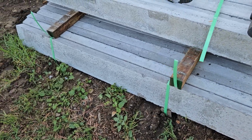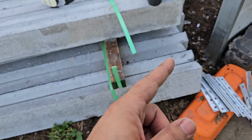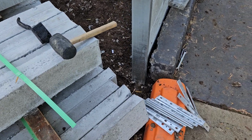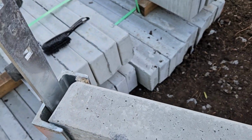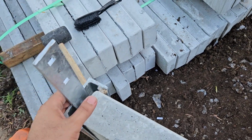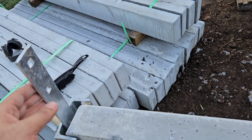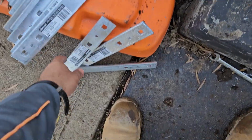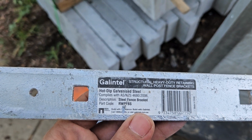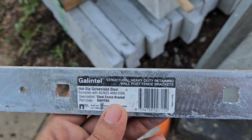These are the concrete sleepers. That's a big one, 2 meter long, 75 by 200. Our post is 100 mil. What we do, we add some piece of concrete or something to the front to face off the inside. And also we attach the bracket for the Colorbond fence on top of it. That's a galvanized bracket. It says hot dip galvanized steel. It's a bracket to attach the Colorbond fence on top of it.